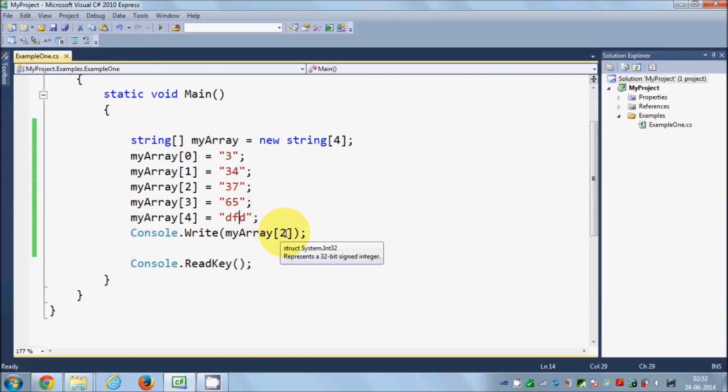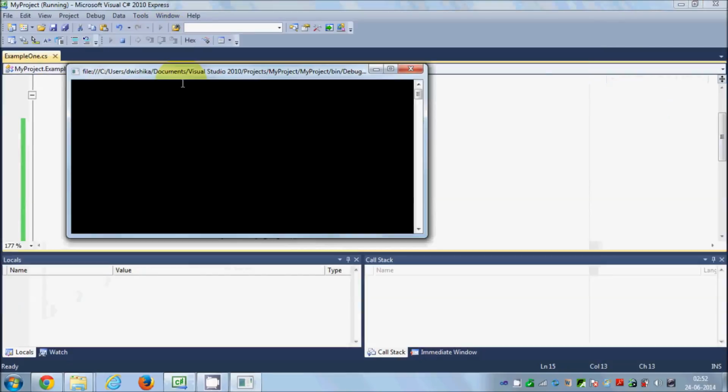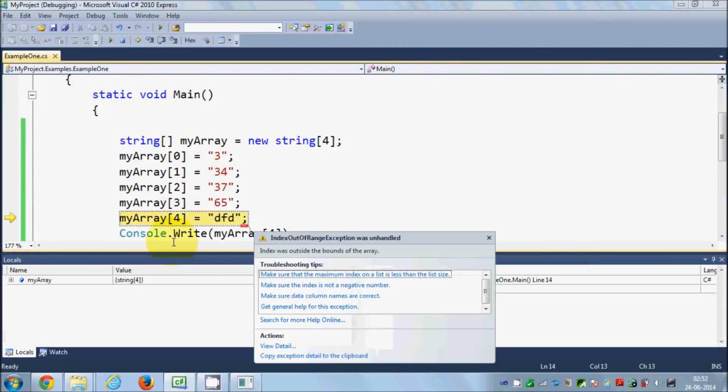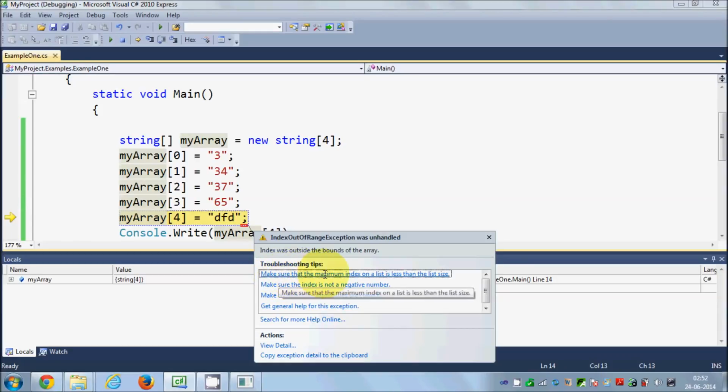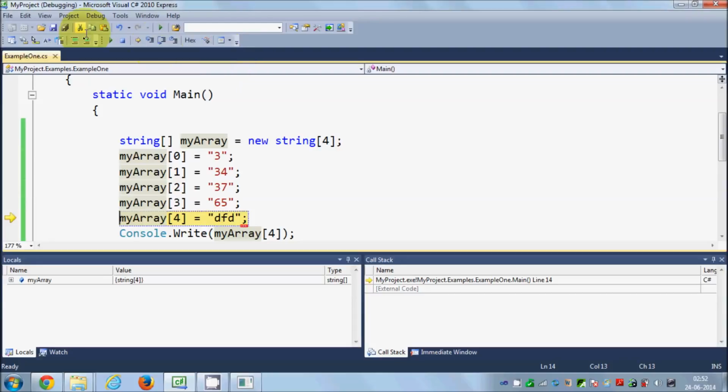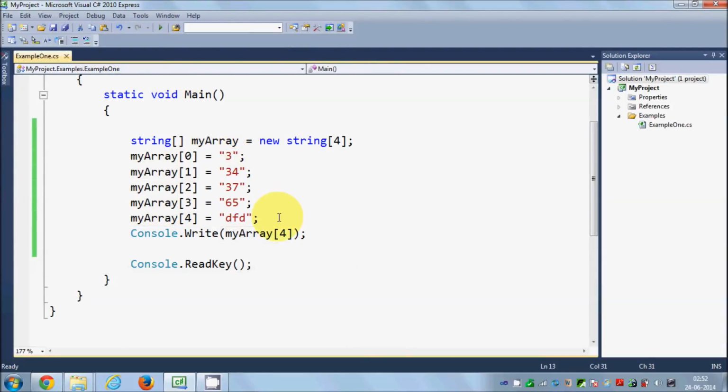So for example, I want to access this 4 and I will run it, and it will give us the error: make sure that the maximum index on the list is less than the list size. So this is the disadvantage of using an array. You cannot increase the length of the array if you have already initialized it.